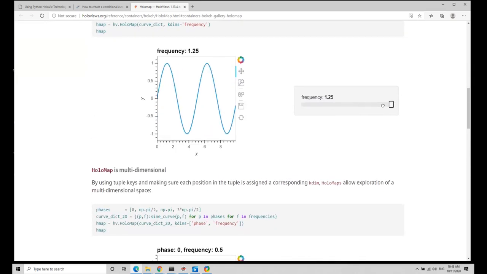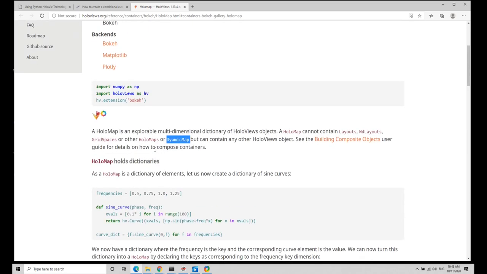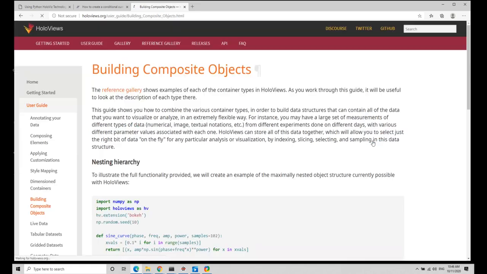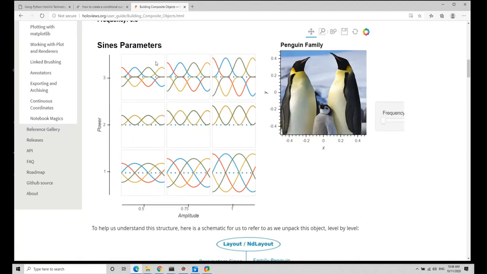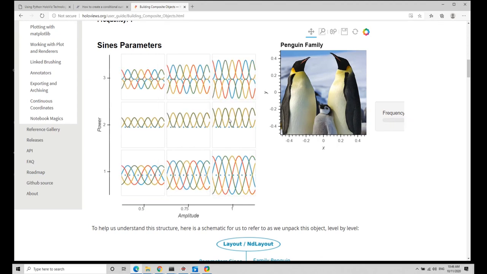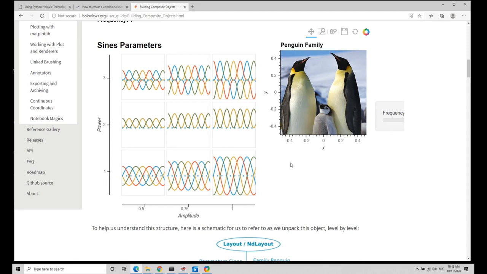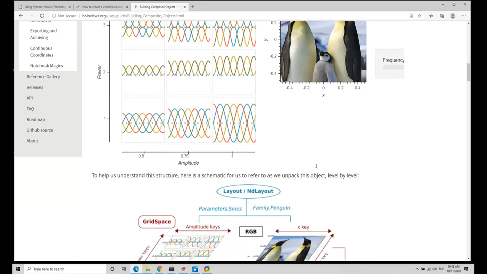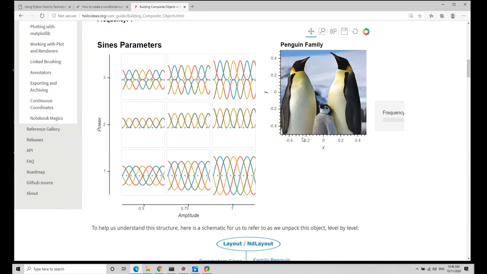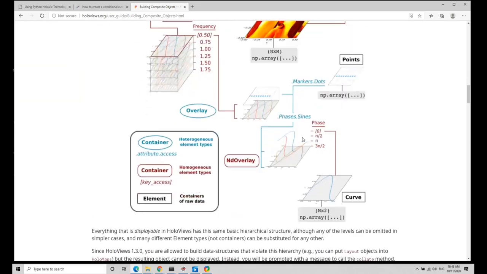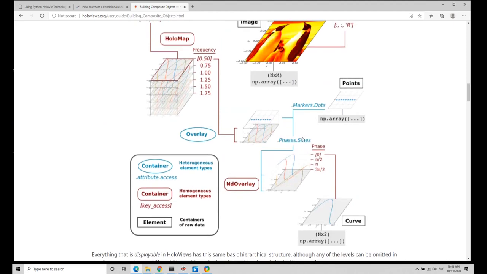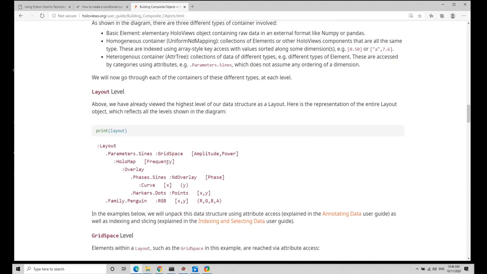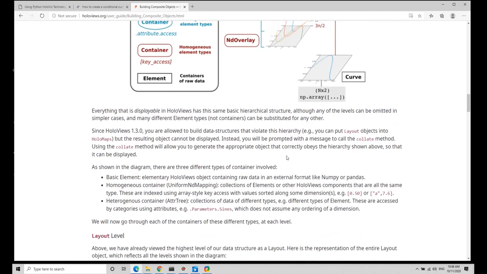But there are other ways to create layouts, and I'm going to show you another web page. Let's go there now. There are multiple commands to do this, and as you can see, you can move those around, but you can also put things in grids. There's a command called GridSpace that will put things in a grid for you. You just give it the array of plots, and actually you can use HoloMaps with it. So you can give it the HoloMap and it will do it for you.